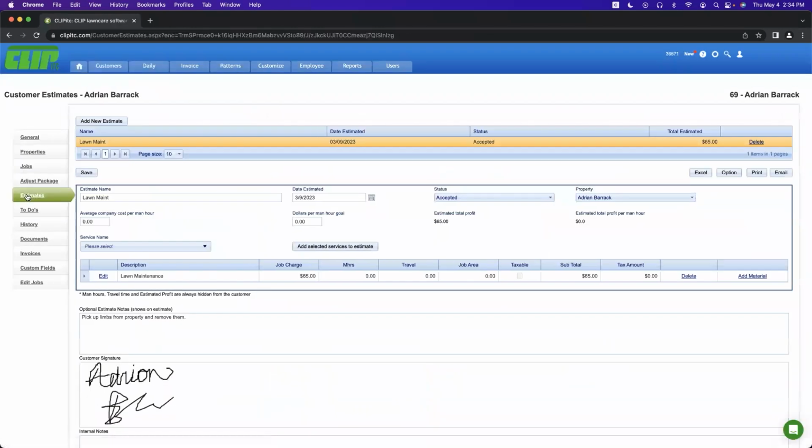Now, for creating estimates within CLIPitc, very easy, and also very manageable. Anytime you send an estimate and they do accept it, it always gets their signature. They're always going to have the option to print, accept it, and reject it from their end. So if they do reject it, they're going to be able to let you know. Otherwise, if they accept it, you're going to get notified 3 ways. 1, that orange banner on your dashboard. 2, you'll get a little pop down in the bottom right-hand corner, and 3, you'll get an email notification. Of course, you can attach any materials and the pricing and all the estimate notes, details listed here as well.